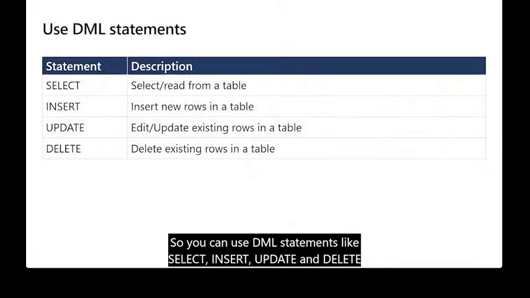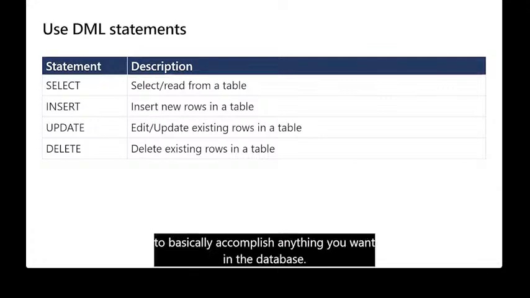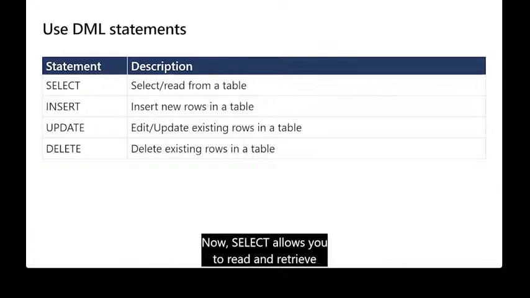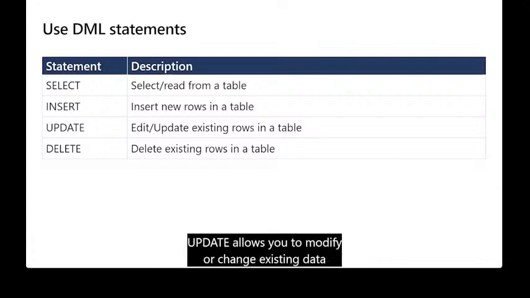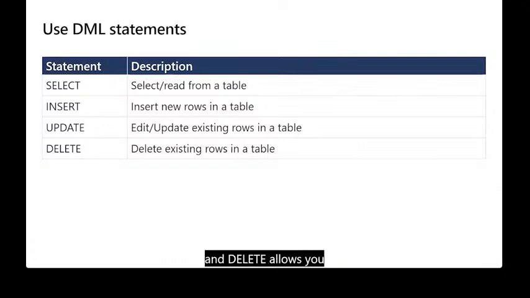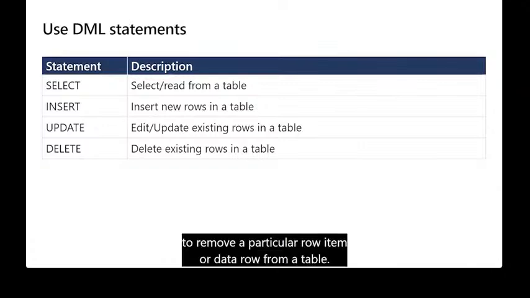So you can use DML statements like select, insert, update, delete to basically accomplish anything you want in the database. Select allows you to read and retrieve particular data rows or data items from a table. Insert allows you to add a data row or data items to a table. Update allows you to modify or change existing data in a data row or data item in the table. And delete allows you to remove a particular data row from a table.